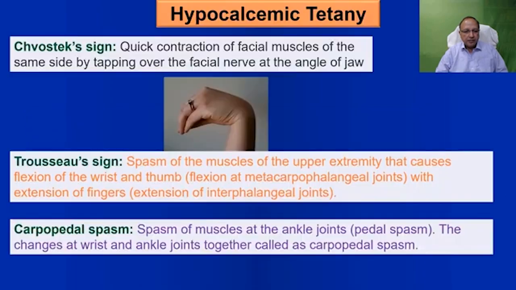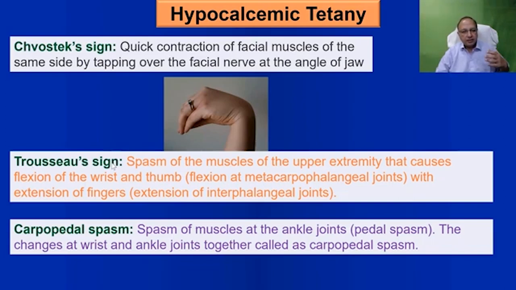So this hypocalcemic tetany can be elicited in clinical situations by the elicitation of these two signs. One is the Chvostek sign and another is the Trousseau sign. The Chvostek sign means that when we tap onto the angle of the jaw, there will be ipsilateral contraction of the facial muscles on that side. It occurs because of the increase in the excitability of the muscles as well as the increased excitability of the nerves on the ipsilateral side. So there will be twitchings. There you can easily see that there will be ipsilateral contraction of the facial muscles, and we can elicit it in the hypocalcemic situation. Another condition is the Trousseau sign.